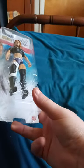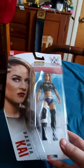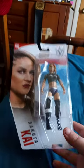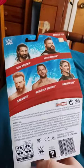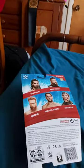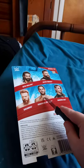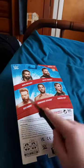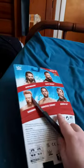Alright guys, so we are unboxing Dakota Kai from Basic Series 116. First time in a live figure. So yeah, here's the figures in the set. You get Seth Rollins, before he turned heel, Kevin Owens, Dakota Kai, Roger Strong, which I might think about getting him because he already came back to NXT last week with a new crew. And I need to get Sheamus, who is definitely injured right now, but who cares?